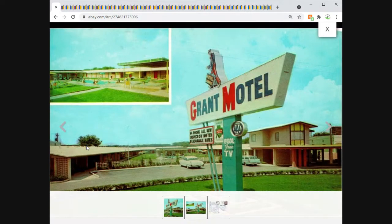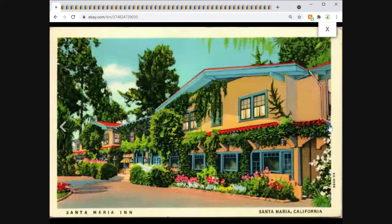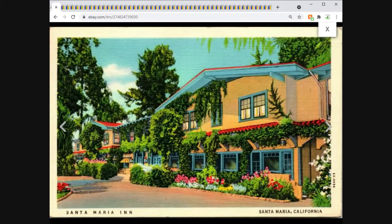Another Texas postcard — Houston, Texas. Sold just minutes after the other two but to a different buyer. The Grant Motel — a chrome postcard published by Dexter Press. It's posted and reads: 'Our home for a few days while I contact leads on business. I'm loving the long drive but glad I'm not north where the snows are.' I like this one just because of the big sign kind of pointing out at you. Next up, a linen postcard — the Santa Maria Inn near Santa Barbara, California. Very common card; there are tons of them up for around $7.95–$8.95. I got it in at a price where the next buyer would just grab it — $3.95 free shipping — and it sold very quickly.